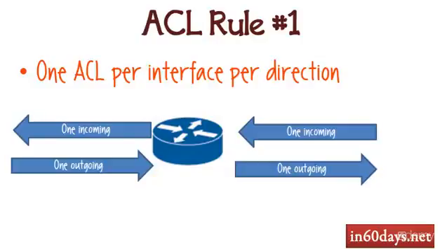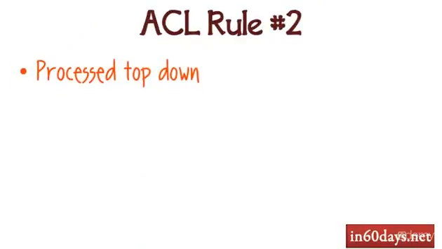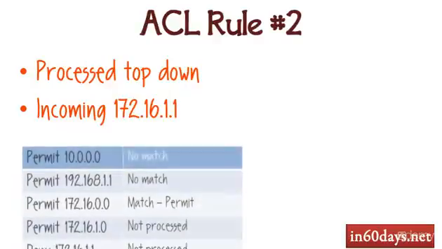I'll come to the reason why that is, but to be honest, you should be able to configure everything you need in one access list on your router. So the router reads the access list very quickly, but it starts at the top and works its way down to the bottom, and it will stop when it reaches a match. It won't look further down your access list to see if there's a better match.